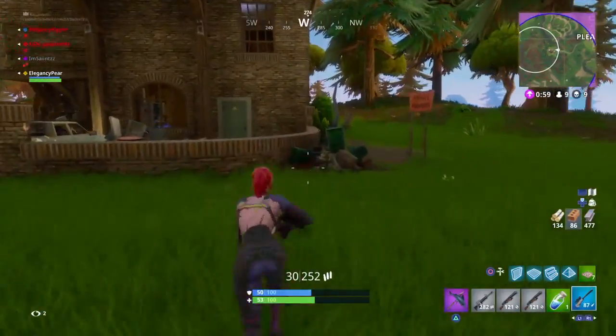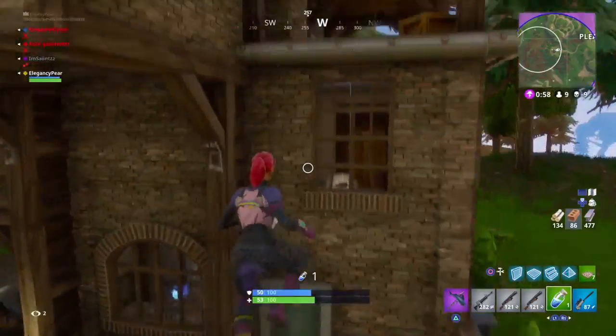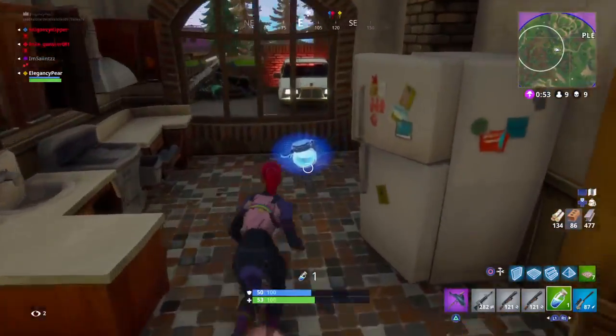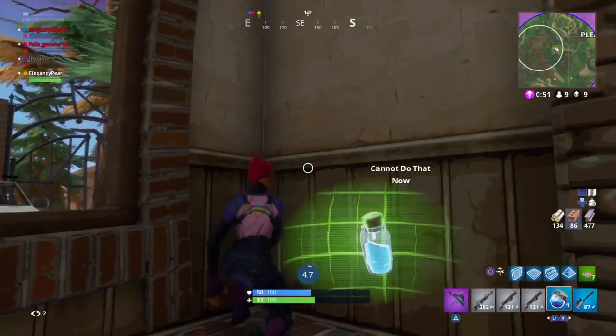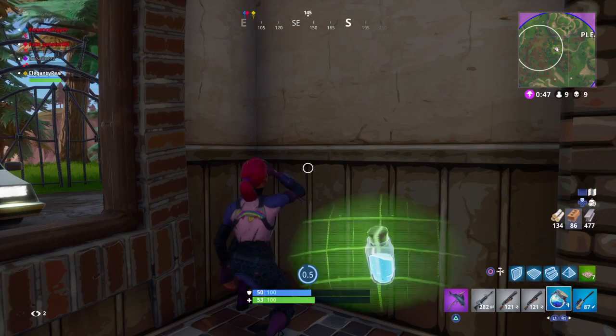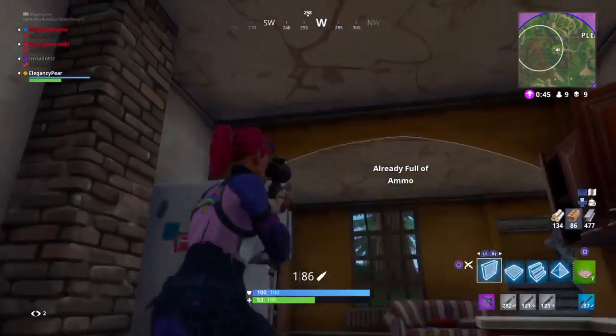Oh, shield. Shield in there. This place hasn't been looted. This place... meme. You can put traps in this house. Yeah, I got seven. Traps, I got seven. You have traps, but you don't got materials.